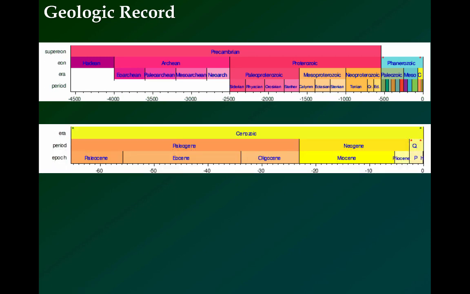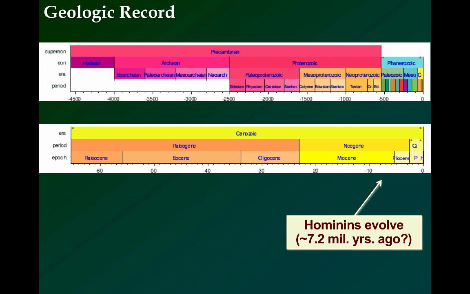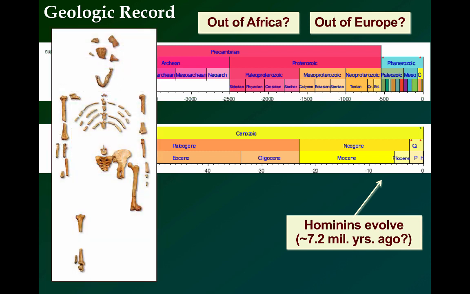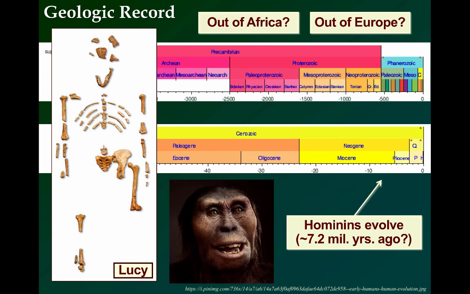Around 7.2 to 7 million years ago, the first hominins, or hominids, emerged, indicating an evolutionary split from apes. Many scientists agree with the out-of-Africa hypothesis, which states our early ancestors originated in Africa and then began migrating to other reaches of the planet around 2 million years ago. However, new analysis of fossils dug up in modern-day Greece and Bulgaria suggests our earliest ancestors could, in fact, be European. One of the most famous archaeological discoveries occurred in 1974 in Ethiopia, with the unearthing of skeletal remains of a female hominin dating back to around 3.2 million years ago. Famously, she was nicknamed Lucy, and she may have looked something like this.